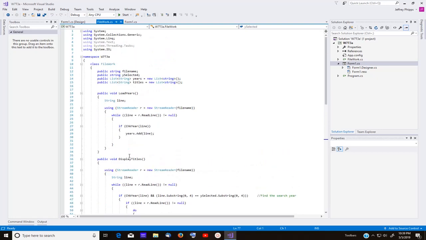On the other one, there are more classes, but one of the classes, for instance, is the class which simply says year and a movie title, so that you have this simple little wrapper, if you will, around both of those, and then you can check them easily.